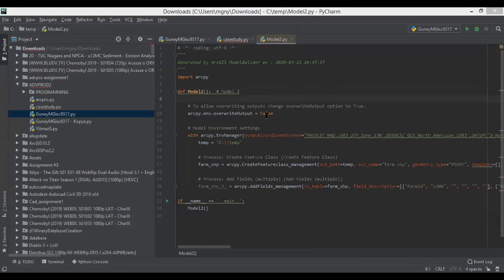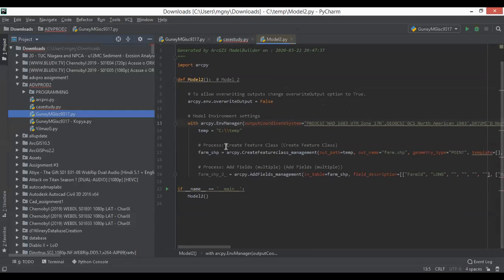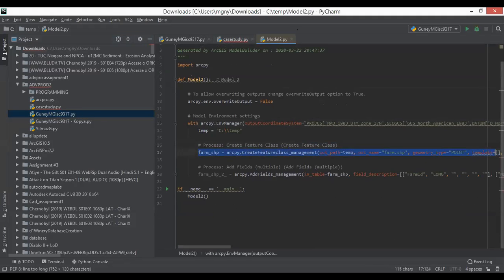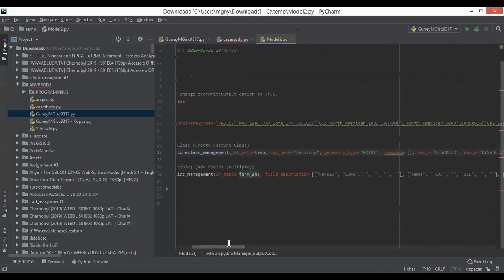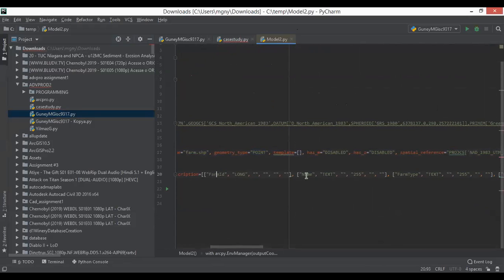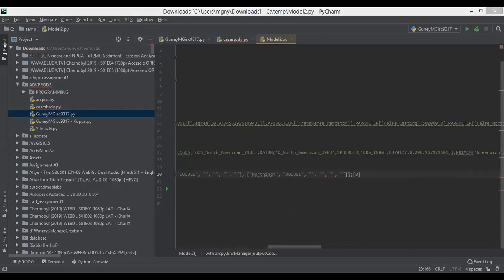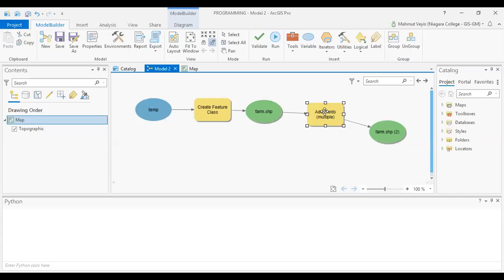Now the model says to us, farm shape equals arcpy.CreateFeatureclass_management. I'm just going to take this, and by the way, I created fields with farm ID, name, farm type in normal ModelBuilder, and I defined the fields in ArcGIS Pro like that.